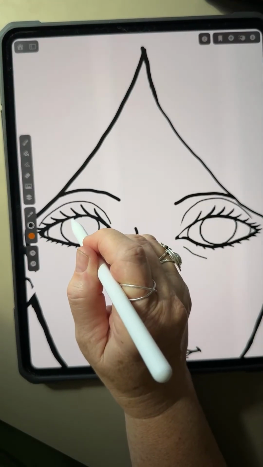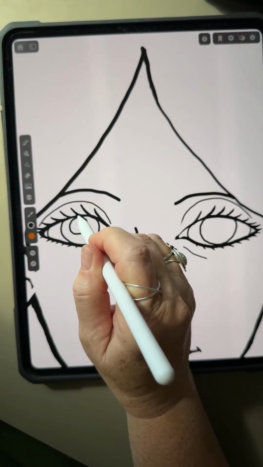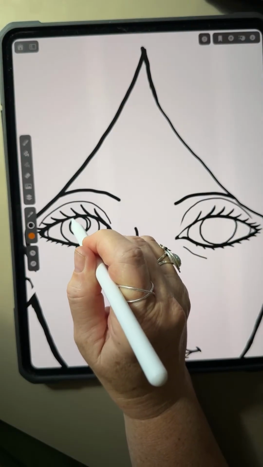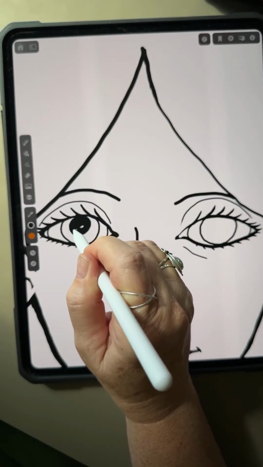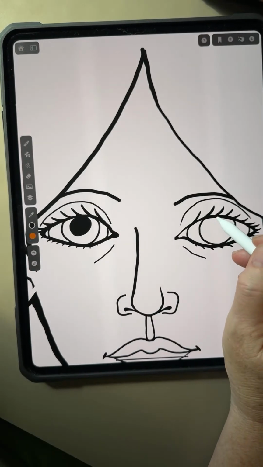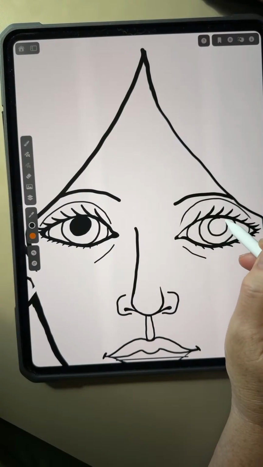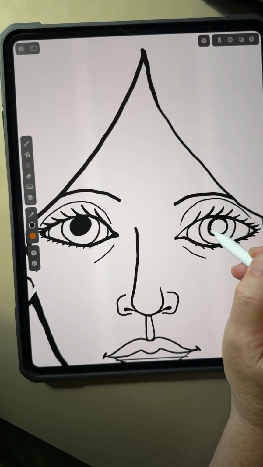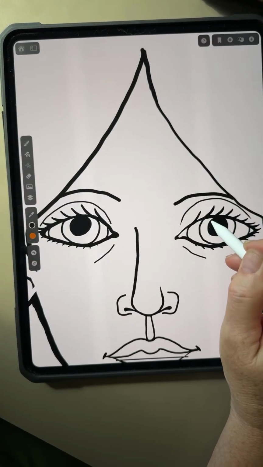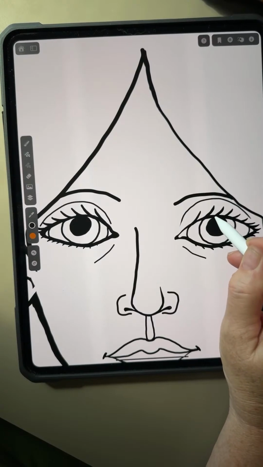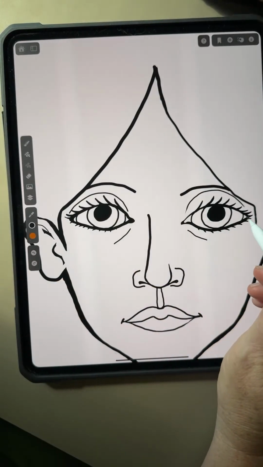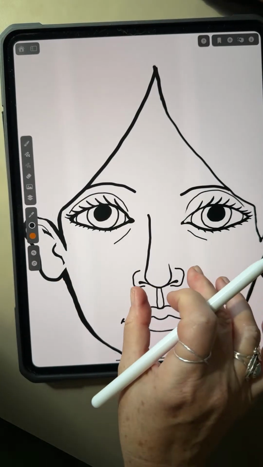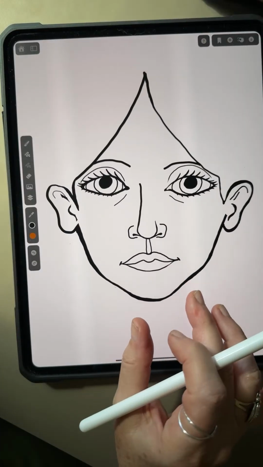And then we're going to have the pupil, which is going to be a nice round black circle, but it's going to touch the top, not the bottom, it'll touch the top. And then of course, if you want to make these realistic, you're going to add water lines, white water lines and so forth, which we may get to eventually.